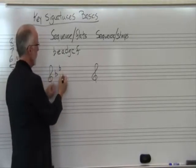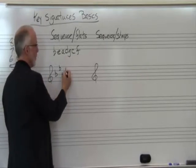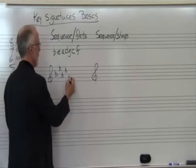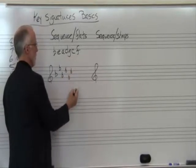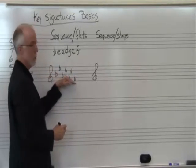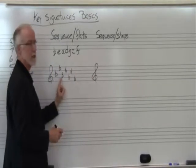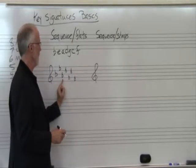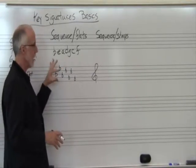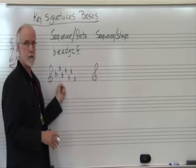So we've got B, E, down to this row, down a step, then to the upper row, E down to D, lower row, A down to G, upper row, D down to C, and the final one, G goes down to F. So there's a row of 4, a row of 3, they read cleanly left to right, and it has to be exactly this way on the staff. If you have an E flat down here, it's not a key signature, it's something else. It has to read exactly this way, and that's actually good news, because that makes it easier for you to remember this.